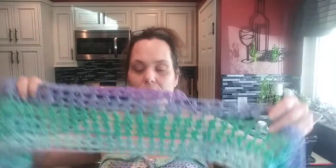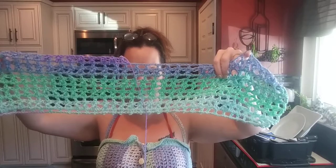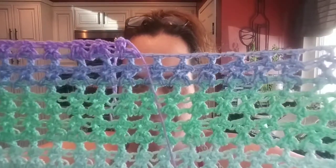So I am using Mandala Sparkle in the color Draco. I have 3 cakes of it. So I was like, yeah, I have enough yarn. And this is, oh, sorry, I'm holding it upside down. This is what I have done so far. I just started it this morning, so there's not very much done. But it's like X's and O's. It's like hugs and kisses. I love it. It's absolutely beautiful.